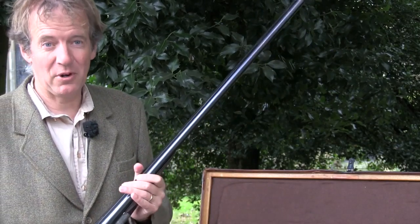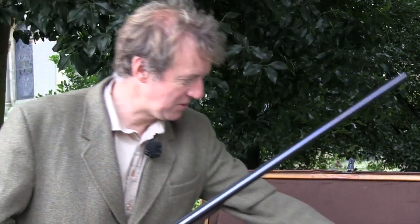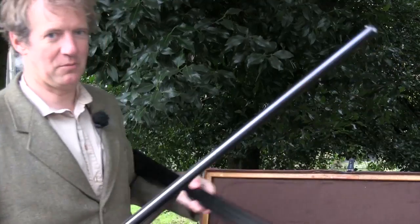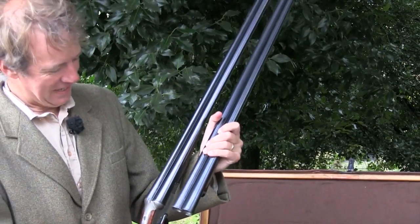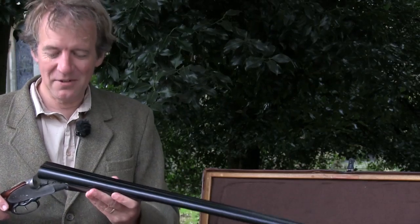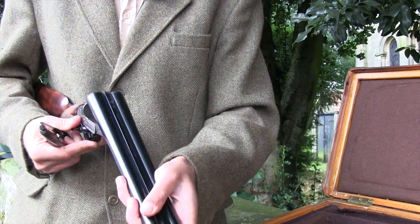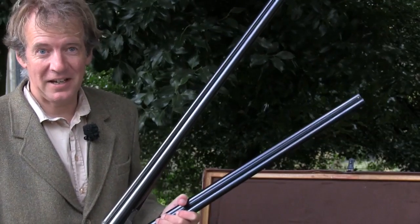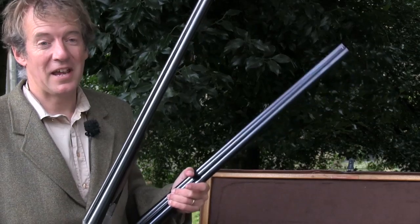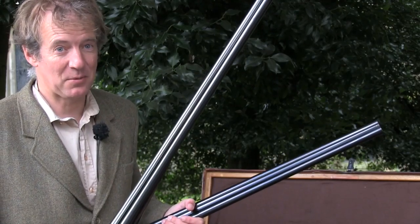Now, it was a perfectly good barrel by Roper of Kent. However, I had it re-sleeved to 30 inches to match this one, which is number one, the original barrel, which has already been re-sleeved. Oh, don't drop them, don't bang them together. So I went to Graham McKinley in Glasgow, and he has done the most magnificent job. If you have all the time in the world, I'll tell you all about the job he did. He has worked absolute wonders. If you go to Graham McKinley, he's like a stoat, I'm like a rabbit, and I didn't have a chance. But I can show you all the bits he did to the other gun as well. It was £5,000, but it was very well spent for a day on grouse with your great-grandfather's double guns.